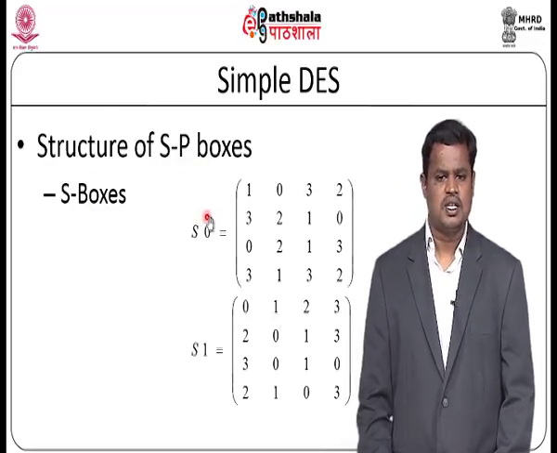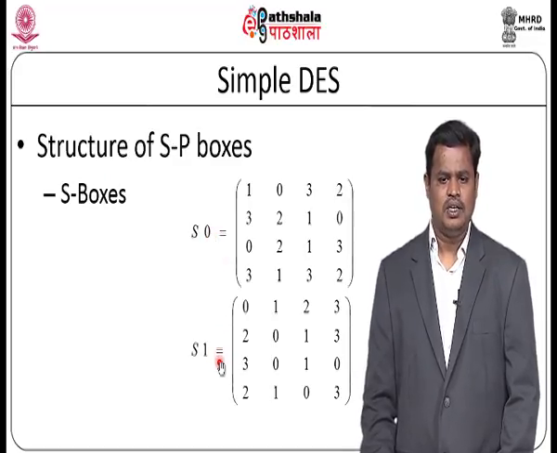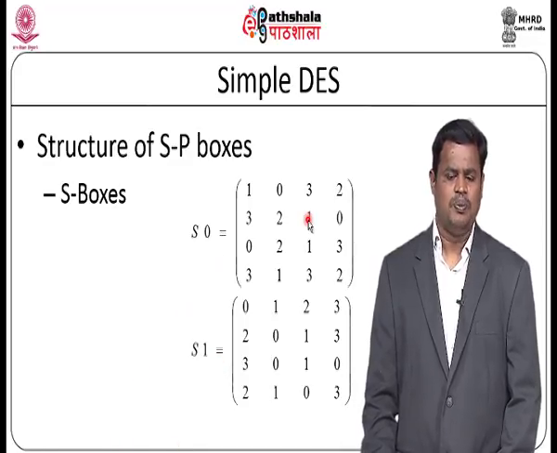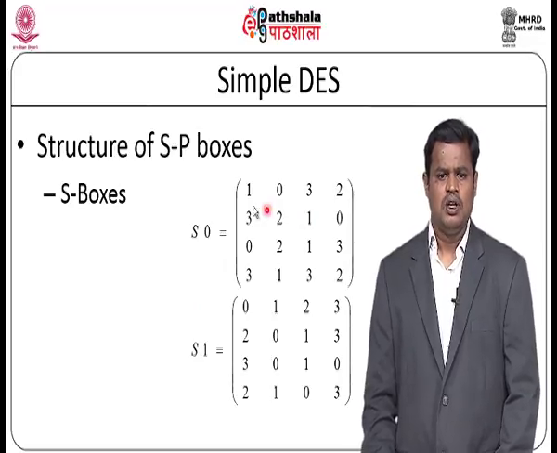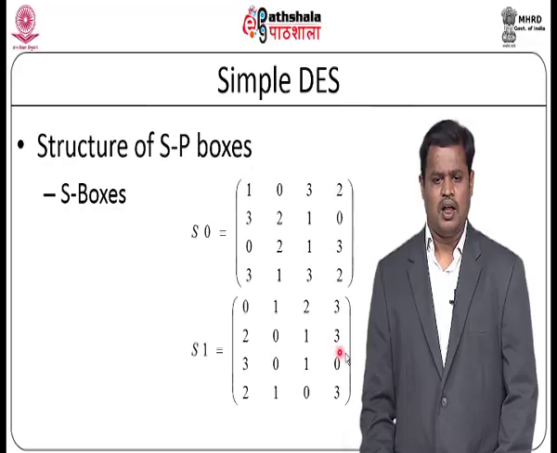That is your S box given. There are 2 S boxes required because it is 8 bit. How are we going to handle the 8 bit? We will handle it as 4 left bits and 4 right bits. So with the help of S box 0, we will simplify the 4 bits of left, and similarly the 4 bits of right.